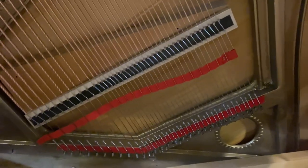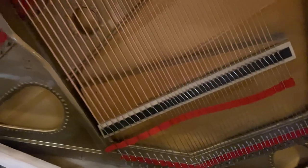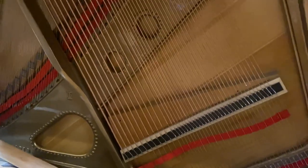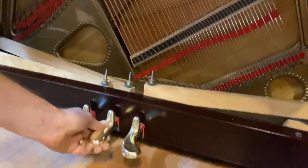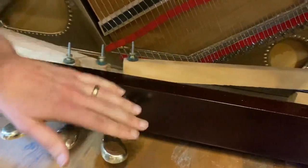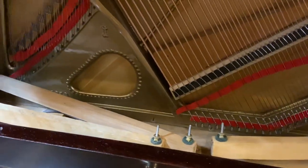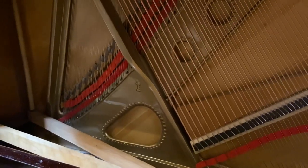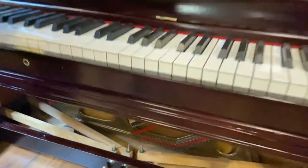And the bridge cap that we use is a super high quality pin block material that we get from Andre Bolduc. Those bridges, all the trap work, everything having to do with the pedals, all of that has been sanded down and cleaned and polished and looking just awesome. Okay, let's play it.